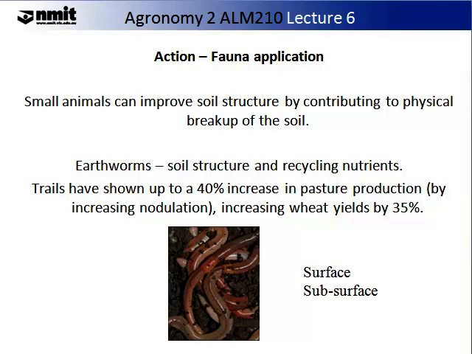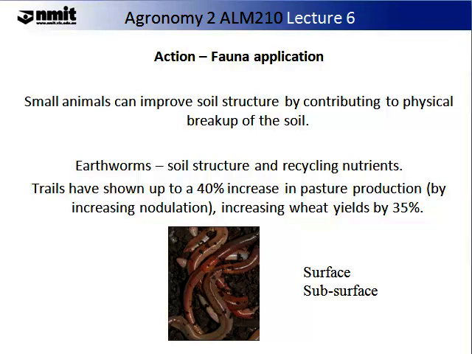Another possible action for increasing your soil structure is to add fauna. These are small animals that can improve soil structure by contributing to the physical breakup of the soil. The most common and readily used are earthworms. They play an important part in contributing to healthy soil structure, and they are also involved in the recycling of nutrients. Trials have demonstrated that a 40% increase in pasture production via increasing nodulation can result from earthworm application.